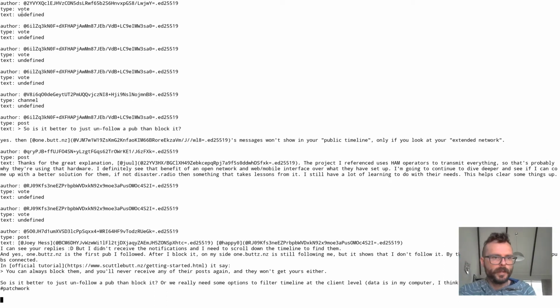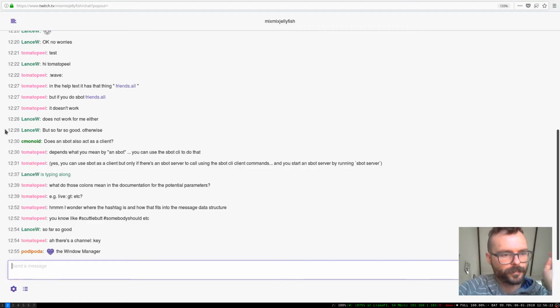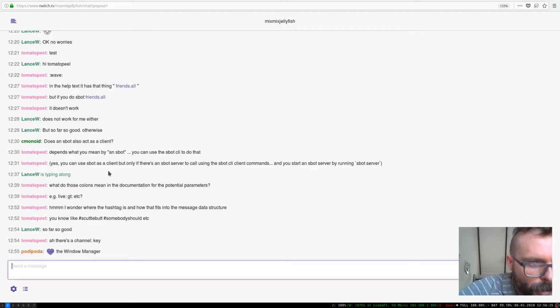So you'll see that vote messages don't have text. Post messages do. Channel messages don't either. So this is one of the challenges in Scuttlebutt, is you need to be careful about how you're parsing the data that you're receiving, because you didn't form that data. It's totally possible for someone to write some code which posts a post message and doesn't use a text field. They use like a paragraph field or something different. Okay, let's pause for some questions.